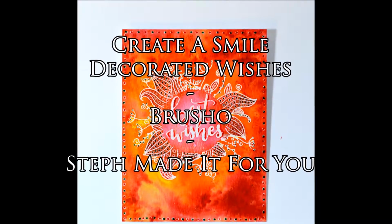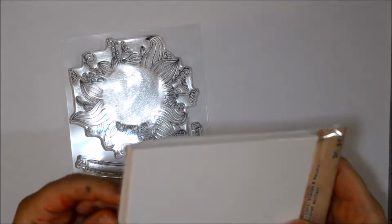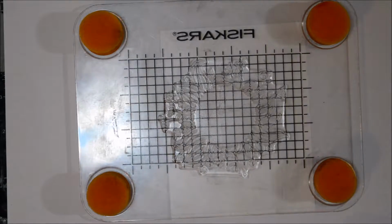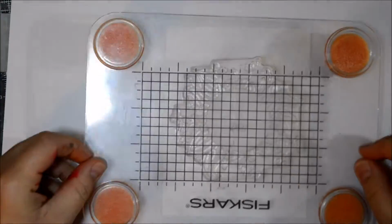So today I'm sharing with you a card I created using a Create a Smile stamp set called Decorated Wishes and some Brusho powder paint. I've started by using some Ranger watercolor paper. I use my embossing body bag to remove the static, and then I use a main floral image from that stamp set with some Versamark ink, and I stamped it onto the cardstock.